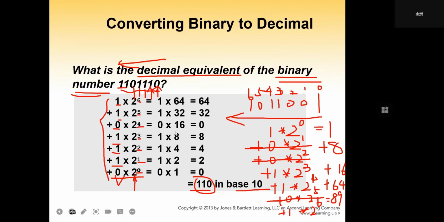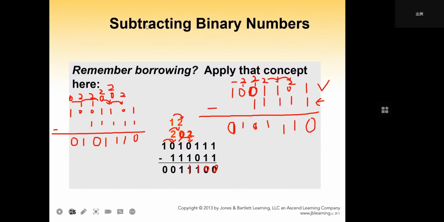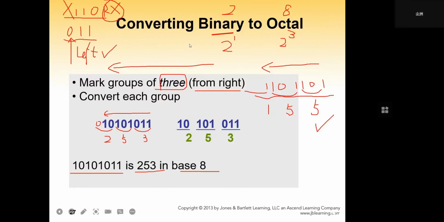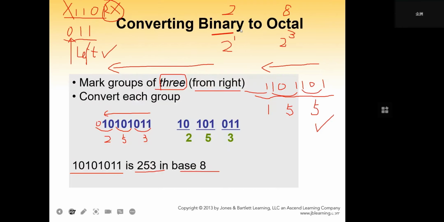Okay, so that's almost all for today's class. For the next class, we will talk about arithmetic in binary, how to do addition, how to do subtraction, and how to convert directly from binary to octal and hexadecimal, or octal to binary, without transforming them to decimal. So how we convert between these number systems with a base that is a power of 2.